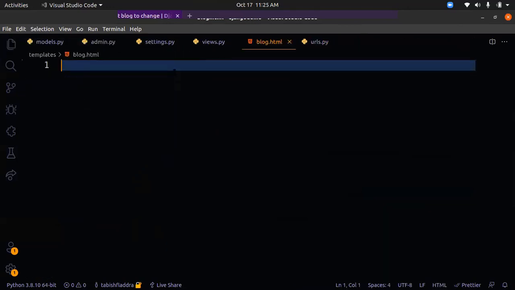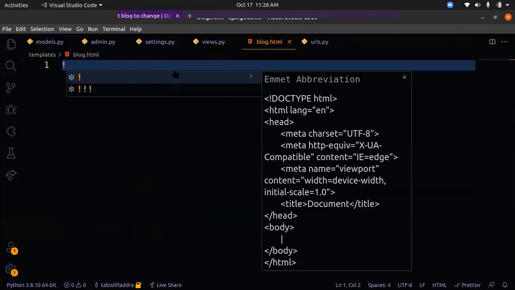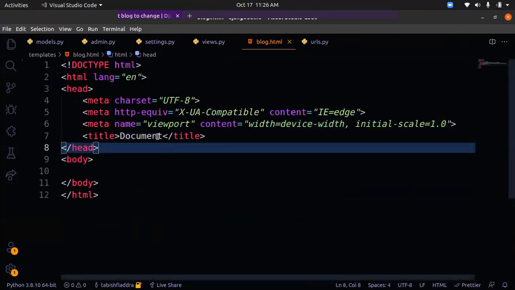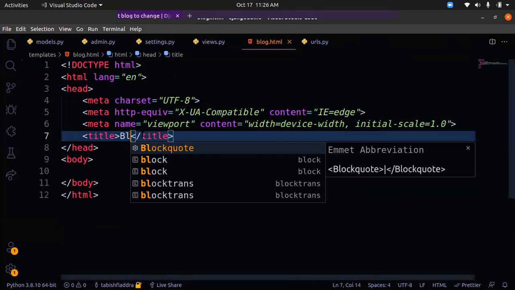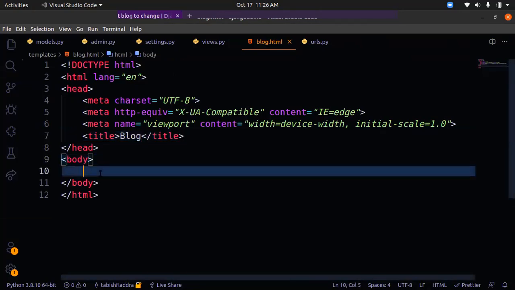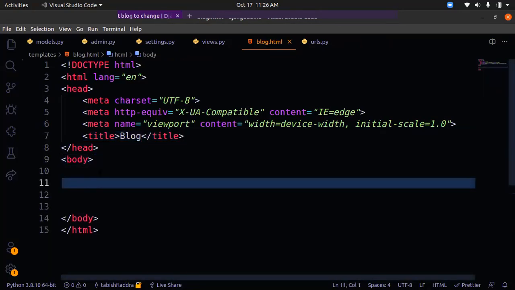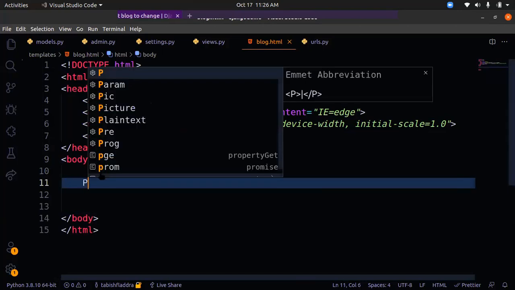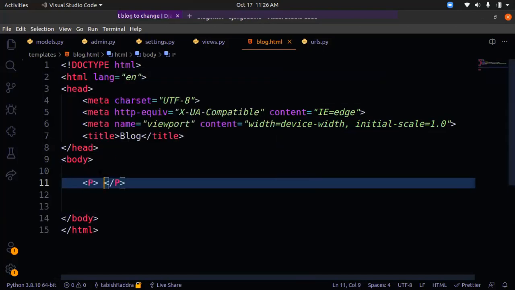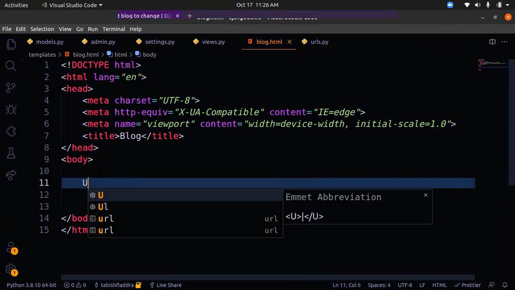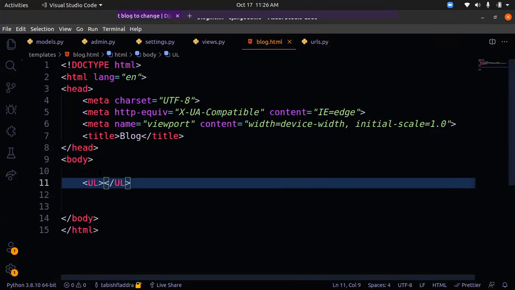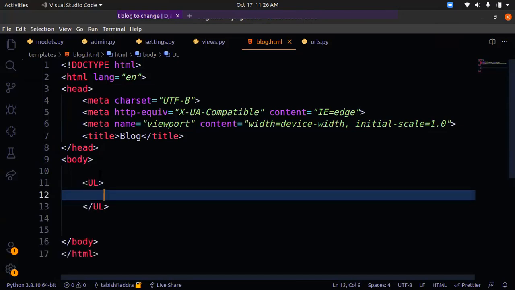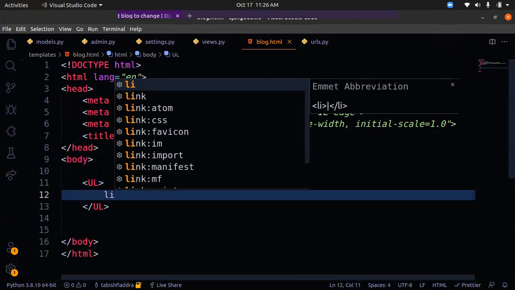Yeah, so this is a Django boilerplate. The title I'll give as blog. In the body I'll write a p tag, and instead of this I'll write a ul tag, and into this I'll write an li list item.